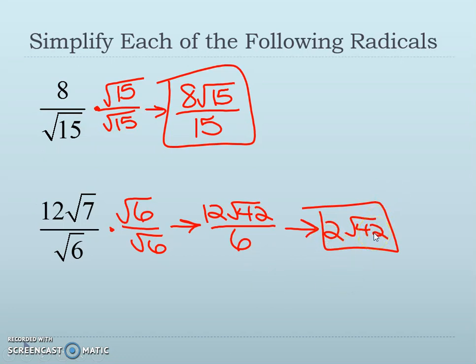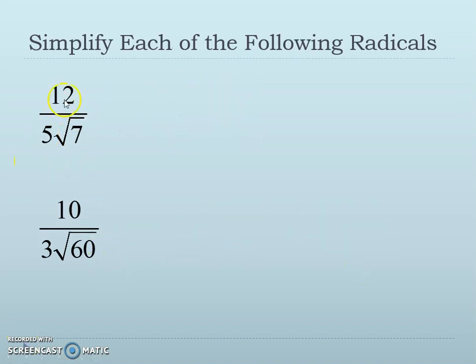42 you can simplify and then redo it. But as of now, since we're just trying to do this part as a lesson, you can just leave it like that for now. So on the next page, can you try these two by yourself? I want you to try them. Pause the video and then check with the key. Pause the video and try.